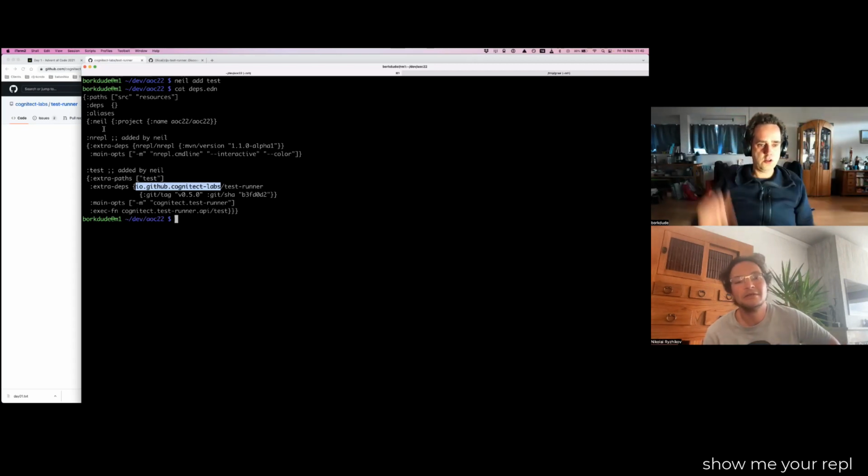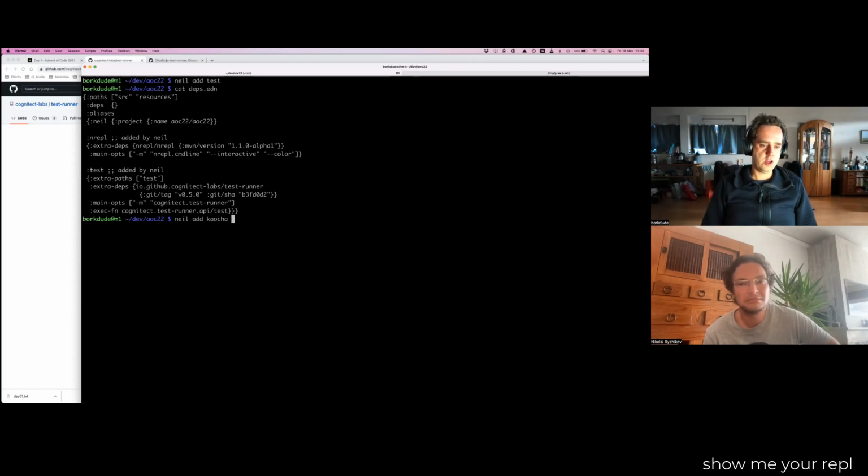Yeah, so Neil also has support for Neil add kaocha, I think they pronounce it. I haven't used Kaocha a lot myself, so I usually use the Cognitect test runner, or when I have a Leiningen project, which I still use in some places, I just use lein test, which is the built-in test runner for Leiningen.